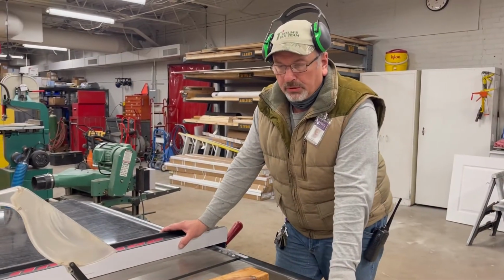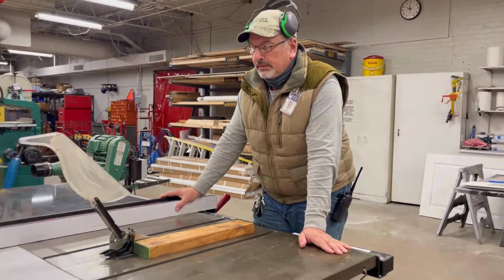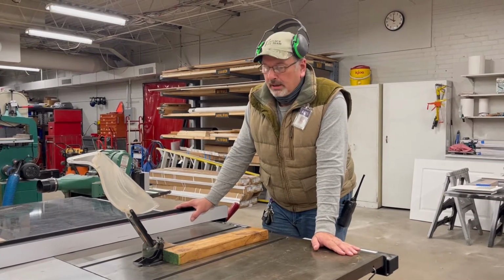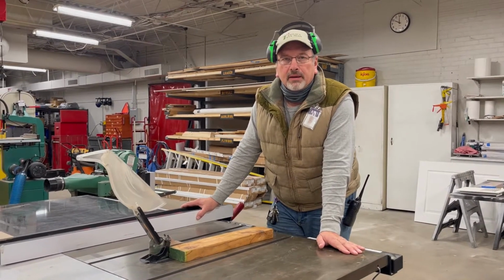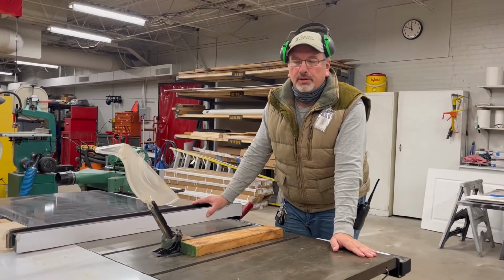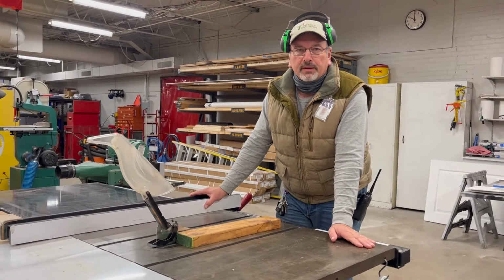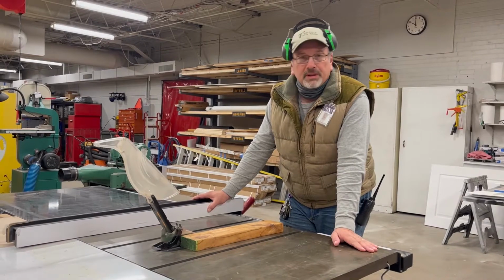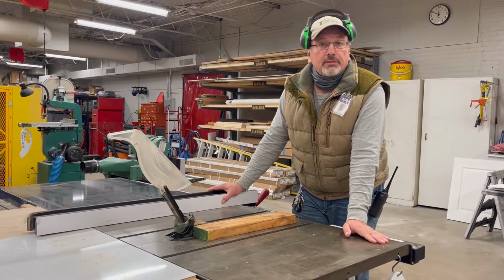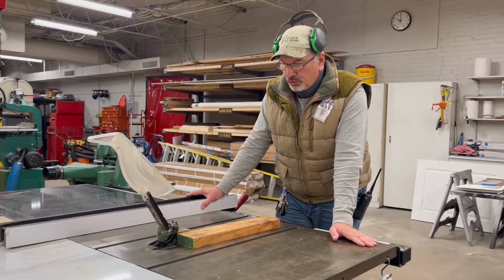Here again, this is the table saw. It's a frequently used item as well. It too has its usage, respect it, and it will treat you well, as the compound miter, respect it, and it will treat you well as well. These are machines that are not to be afraid of, but yet you do owe them respect. And I think it's been said before, one of the main contributors to accidents is when you get too familiar and too comfortable around it. So always use caution, always respect the tool.